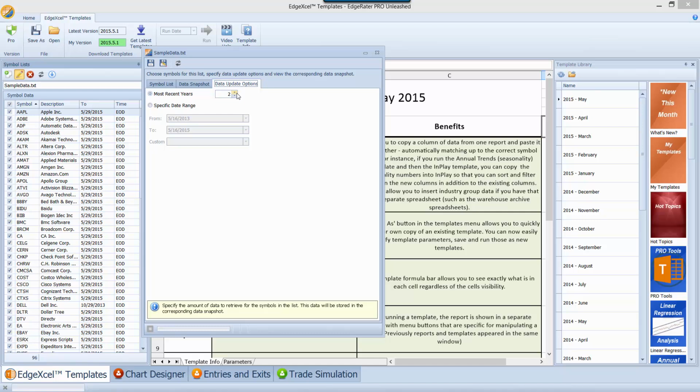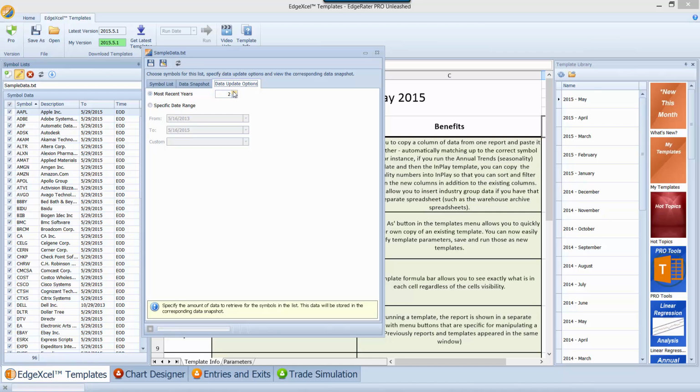The third tab along is where you can configure how much data you want to fetch for the list, and by default it's only going to get 2 years worth of data. The reason being that Yahoo data is an online data source, and so if you have that set to 20 years of data, it's going to take a bit longer to go out to the internet to get that data. Now you can do it, it's fine, and leave it running, but it's just going to take a few minutes more than if you have just 2 years set in here.